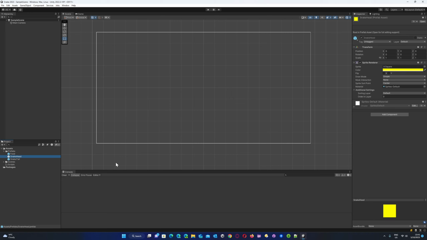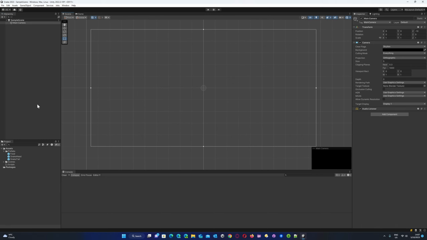The snake head, and I know this tail, when I moved it over and it created a prefab, it then created the prefab based on that position that it was sitting in. But I don't want that to be the case. So again, I'm going to reset them. And because I've done the changes on the actual prefab itself, it will automatically make that prefab accept those changes. So what we want to do now is configure the camera.